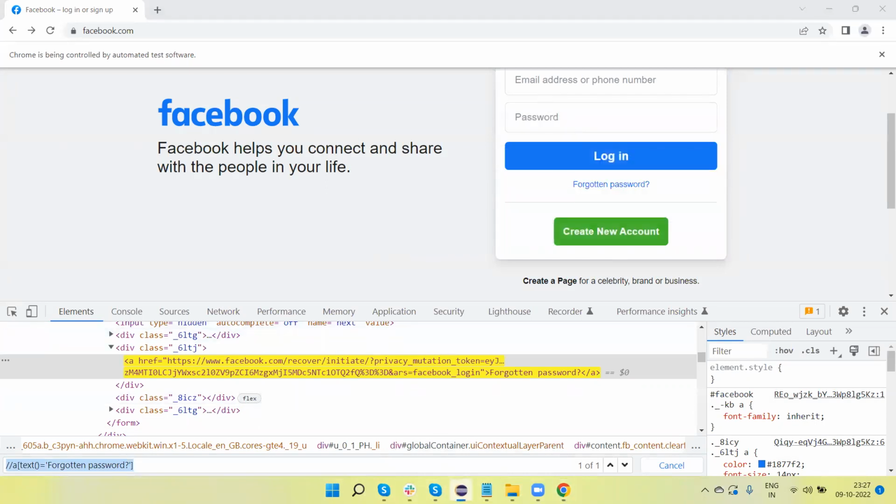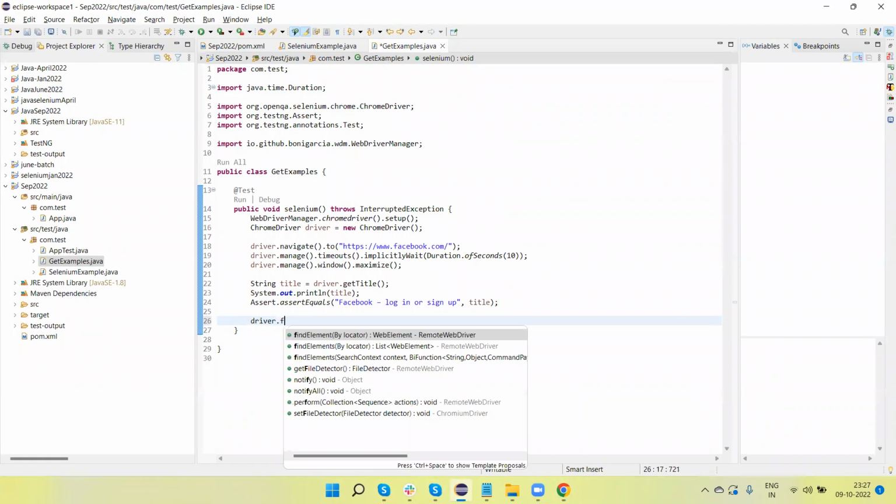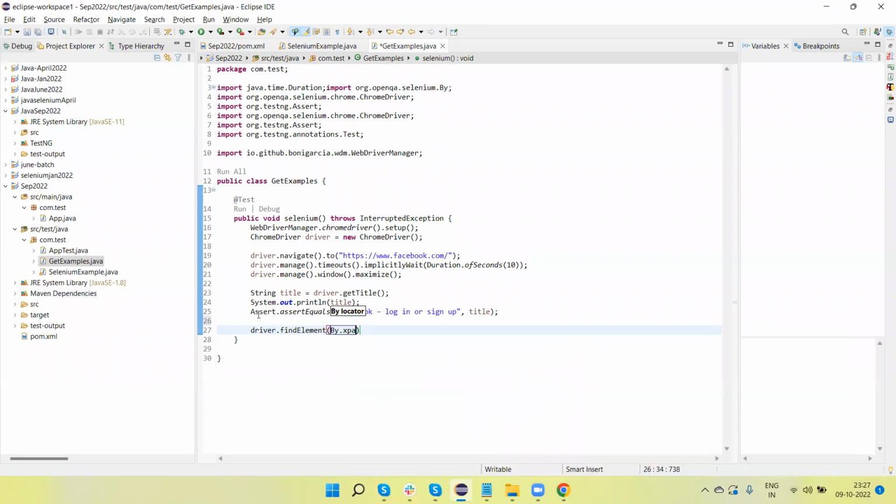And let me now use this XPath to click on the element. driver.findElement(By.xpath(...)). We can store this because this is returning the WebElement object. We can store it in a WebElement object, then using that object we can click, or directly we can call the click method here.